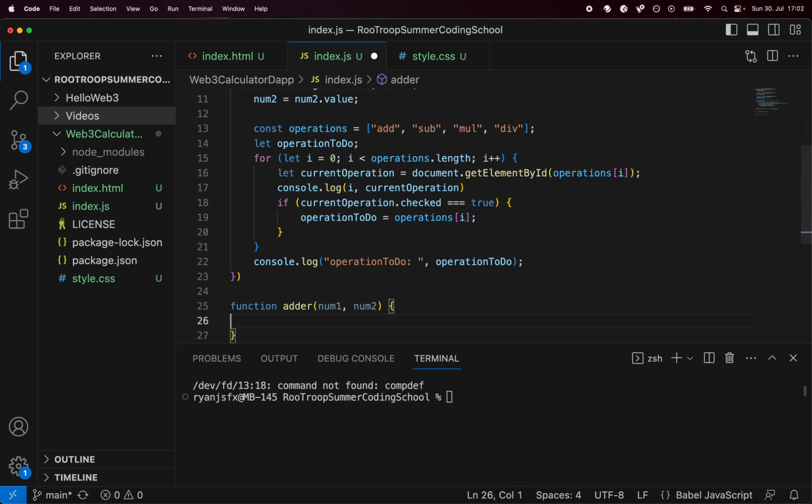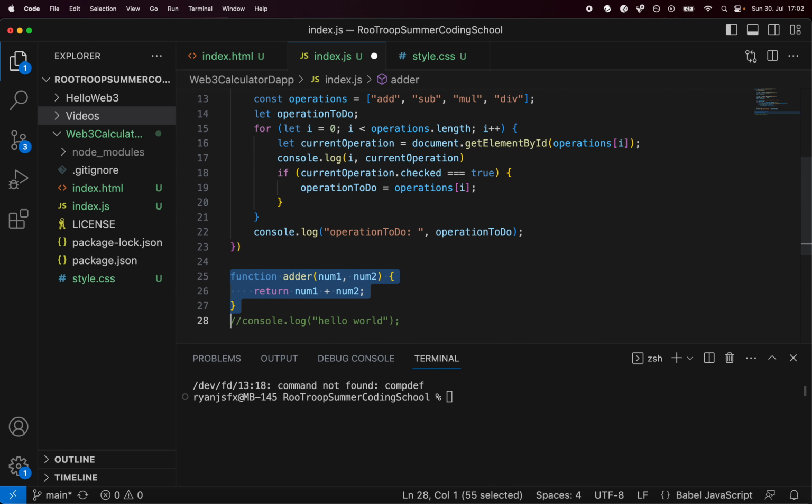In JavaScript, you don't actually have to use indentation, but it makes code a lot easier to read, which is why in Python they force it. Okay, so in this case, we're just going to return num1 plus num2.